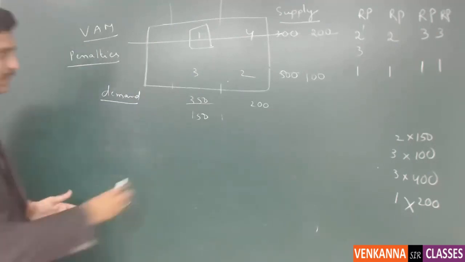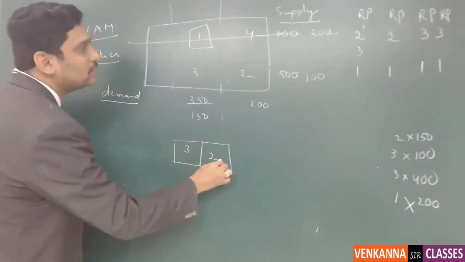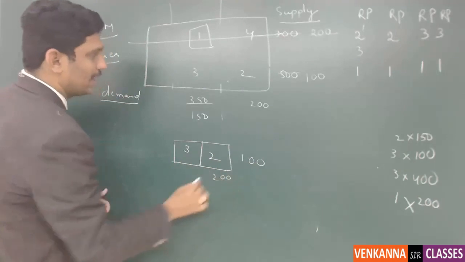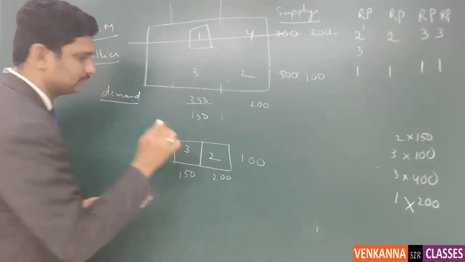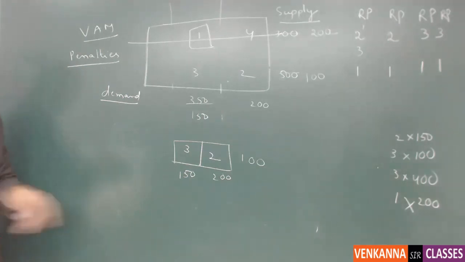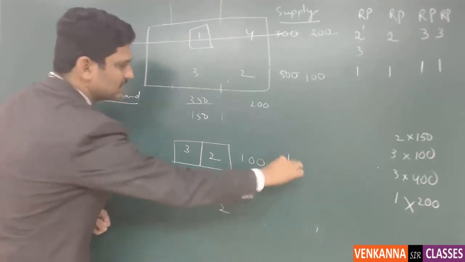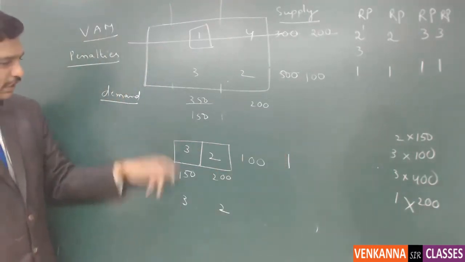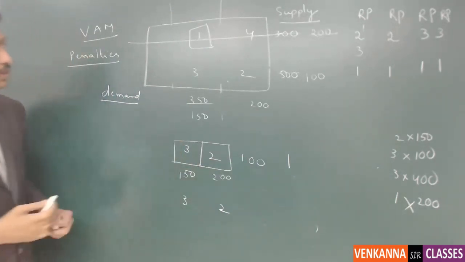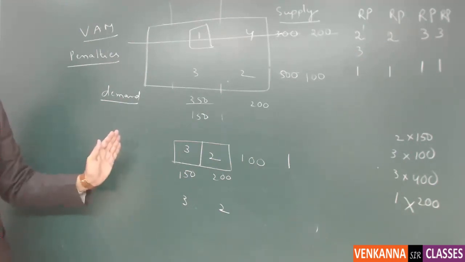Now the value remained is 3, 2. Here you have the value 100. Here the value is 200. Here the value is 150. So if you calculate the penalties as well, here the value is 3. Here the value is 2. Here the difference is 1. So 3 we are going to take. For 3, if we calculate these two, we are taking the difference between the values.